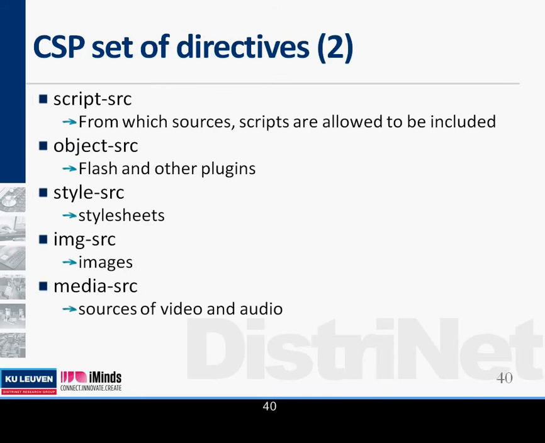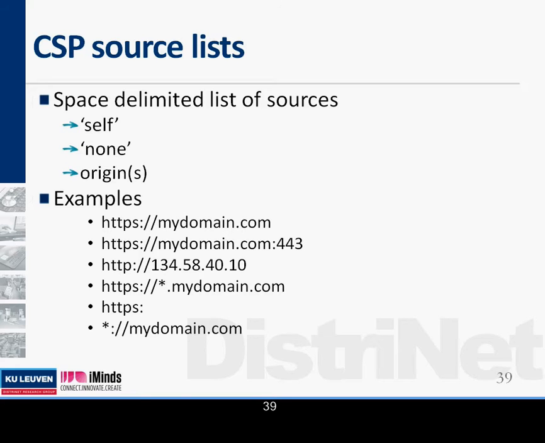Also important, and Nick and Steven will talk much more about that, IP addresses might not be such a good idea. What we especially see in the wild is they're using 127.0.0.1, and that's quite easy to generate on your own PC, for instance. Or they're using an internal network IP address, which is also quite easy to generate, certainly on, for instance, public Wi-Fi. Personally, I'm not such a big fan of using IP addresses, especially if you're deploying your website in a testing environment and there you need IP addresses because you need local machines to load in NetBeans or whatever. Make sure that it doesn't get pushed to the production environment, because it really can hurt you. Attackers can really use that. But more of that in the talk of Steven and Nick later this evening.